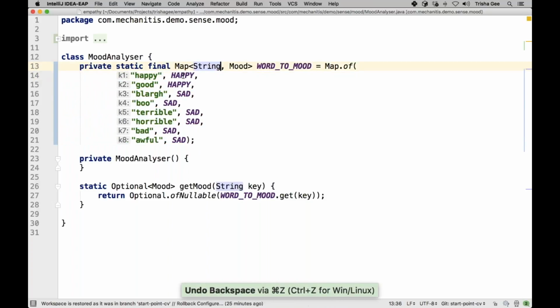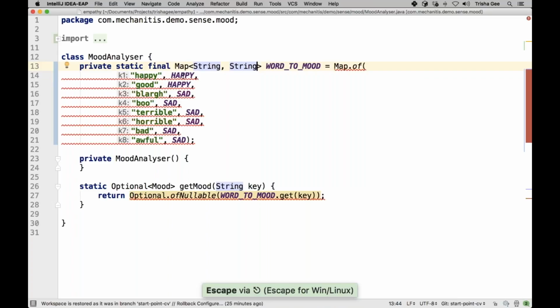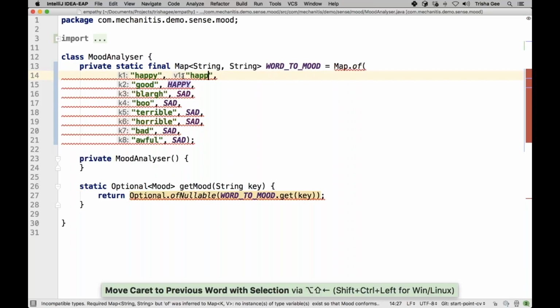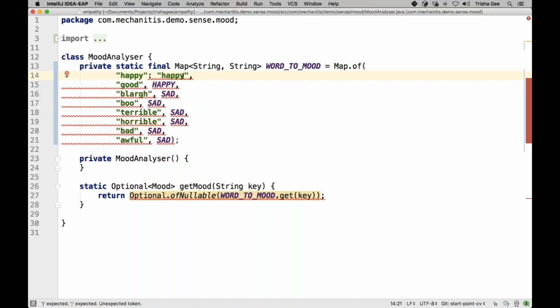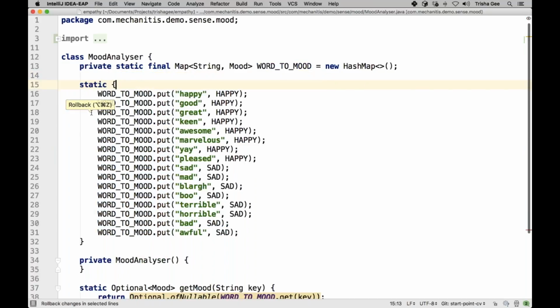It gets a little bit more fluffy if your key and value are the same type, in which case I would recommend probably using the ofEntries version, so you can group together your key and your value so that you know that you haven't accidentally done, I don't know, something like this where one of those is supposed to be a key and one is supposed to be a value. So this will make our code a lot nicer. It's not quite as nice as saying something in a Groovy style way, but it's definitely a step in the right direction, and I think this will make our code a lot easier in the future. I'm going to roll that back so I don't get my compiler error.